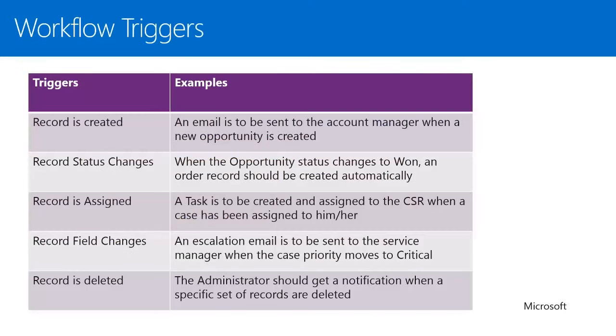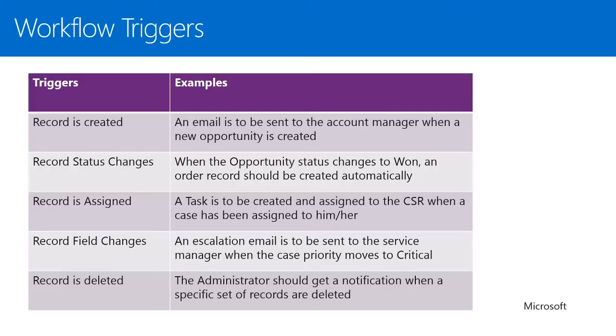There are 5 main ways a workflow is triggered. A workflow can be triggered on record creation. So for example, an email is sent to a queue. The queue could fire a workflow, or if a new opportunity is created, that could fire a workflow. When a record status changes is another way to trigger a workflow. So if I were to close an opportunity or deactivate an account, those types of status changes would trigger the workflow.